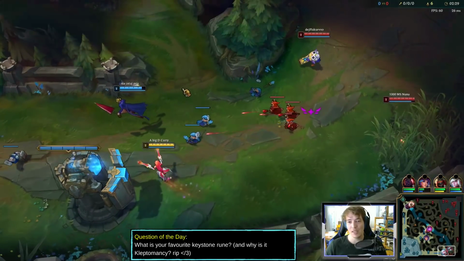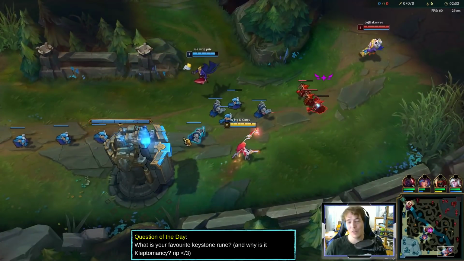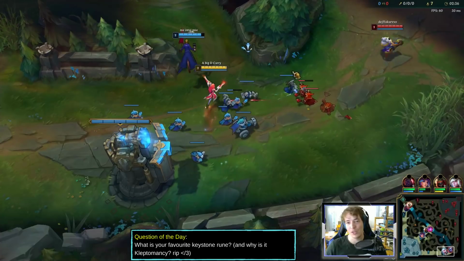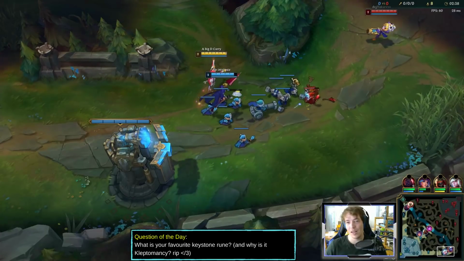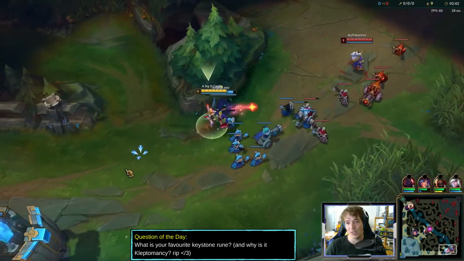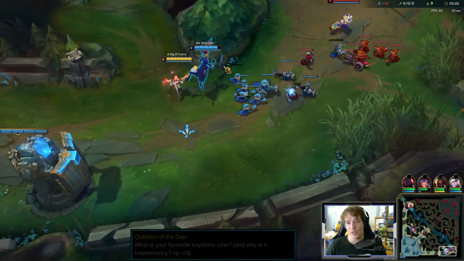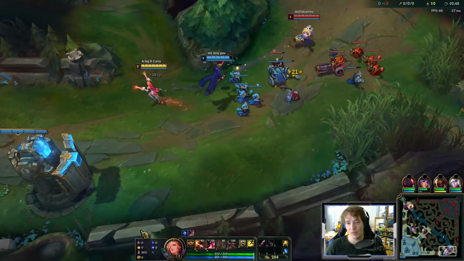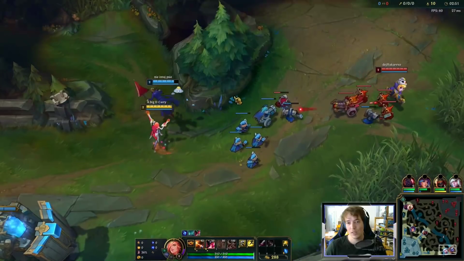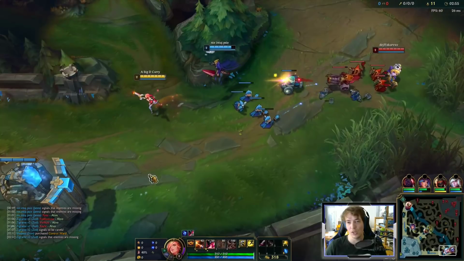So yeah, the concept is we stack a lot of AD, transition into crit too. And we have the hardest scaling items in the game, pretty much. And with Conqueror also a hard scaling rune. Quick heads up for new players, Conqueror on AD carries is not taken for the healing, it's taken for the ramping attack damage you get. So the number you see in the corner here is pretty much useless. It doesn't show you the value of the rune at all, it shows you the healing, which is not what we take it for.